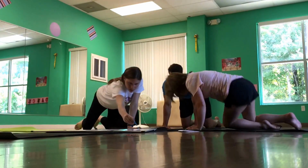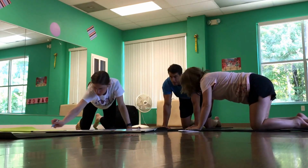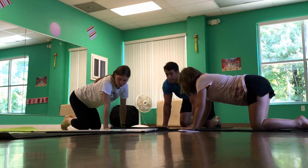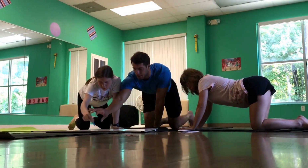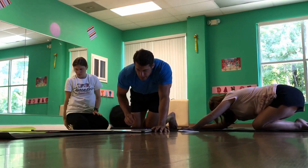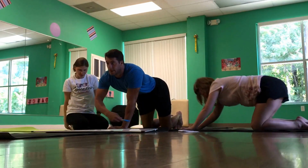We have to cross and mark up what we did. You can cross out roll up. Oh, there you go. Okay. Good job. Great job. Let's see. I think that's permanent marker, so it's okay. We'll use the blue marker next time.